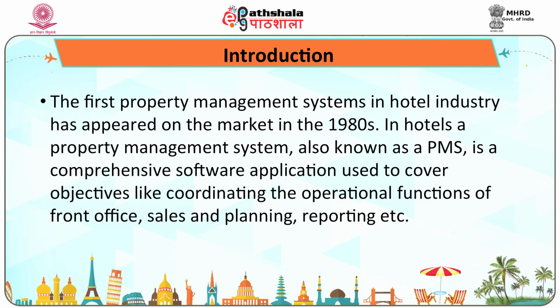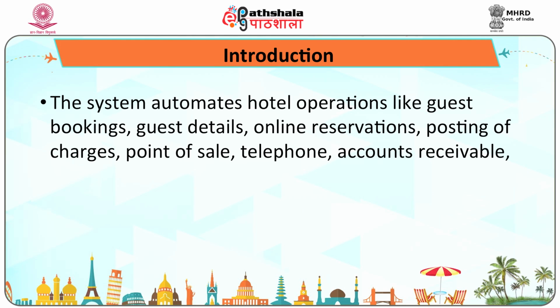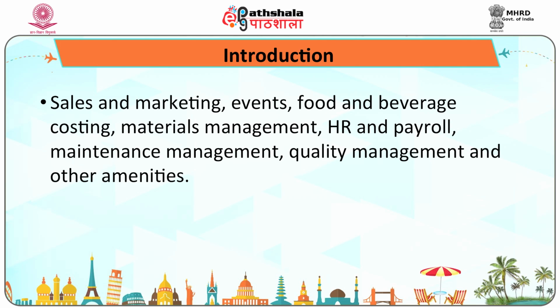In hotels, a property management system, also known as PMS, is a comprehensive software application used to cover objectives like coordinating the operational functions of front office, sales and planning, reporting and so on. The system automates hotel operations like guest booking, guest details, online reservations, posting of charges, point of sale, telephone, accounts receivables, sales and marketing, event, food and beverage costing and material management, HR, that is human resource and payroll, maintenance management, quality management and other amenities.